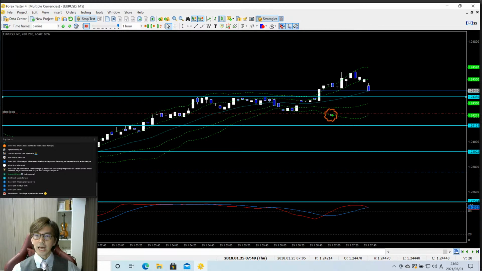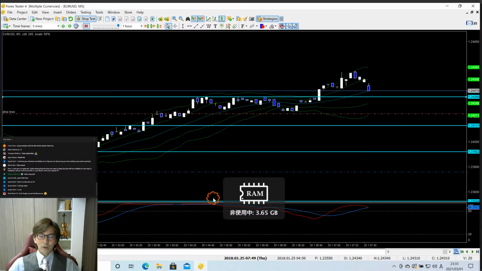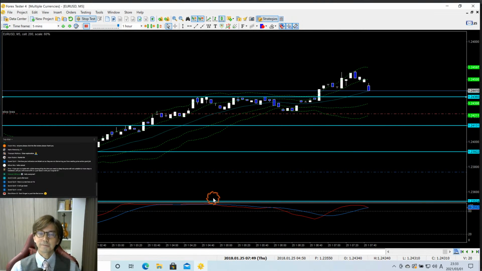So this is how I trail. First of all, how I set the stop loss and move it to break even, and how I trail the profit. And this is what I do every time I take trades in lower time frames. So I do this either in 5 or 15 whenever I see confirmations. This is basically what I do in these lower time frames.